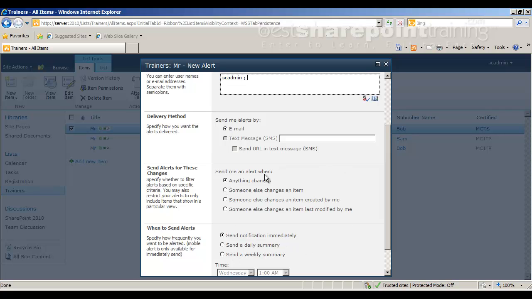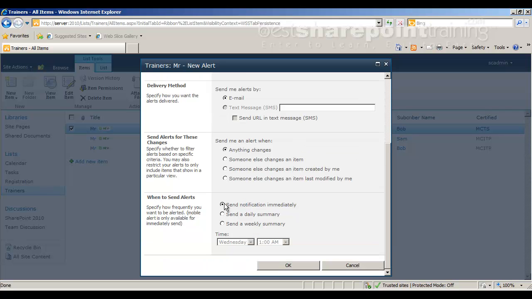So whenever this particular thing occurs, an action takes place in the list, immediately it's going to send an alert. The alert can be sent to an email, or it can also be sent to the mobile. Basically for the mobile it will be sent as a text. When we want to send this alert, the moment the action takes place, we can send notification immediately, or we can receive the alerts daily at a particular time, or we can configure our alerts weekly.